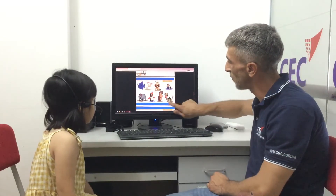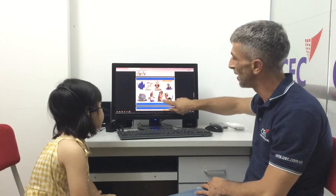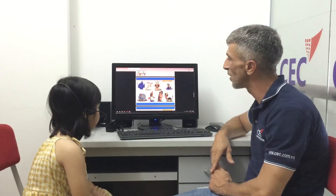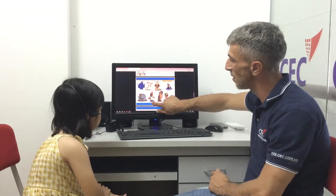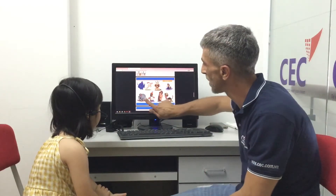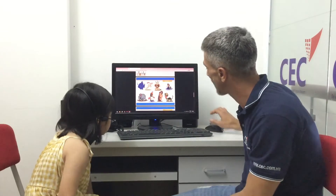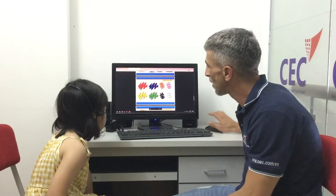And this one? It's a duck, it's a duck. Good girl! And what about this one? It's a turtle, it's a turtle. Very good! And then — it's a gorilla, it's a gorilla. Good girl! And then this one — its name is a penguin. Penguin, good! And what about this one? It's an elephant. Elephant, good job! You're so clever!